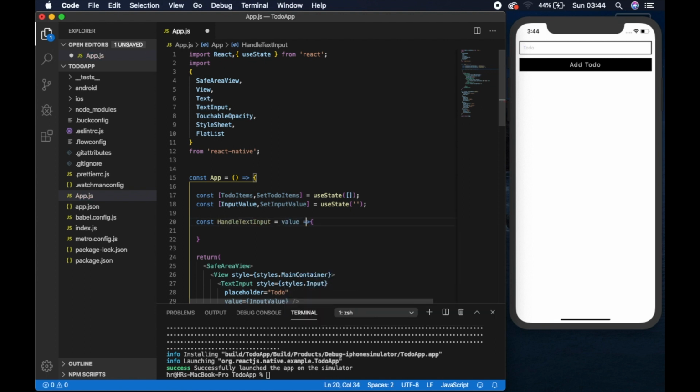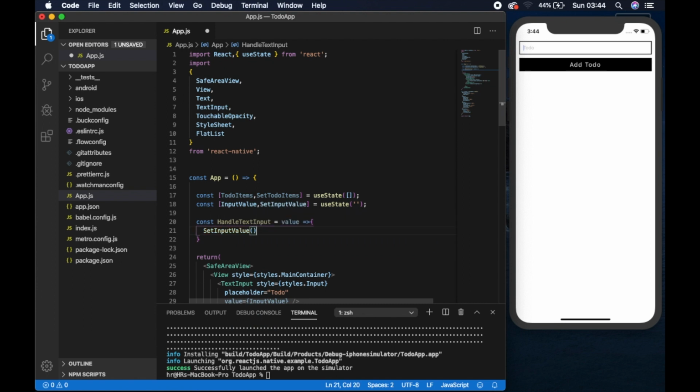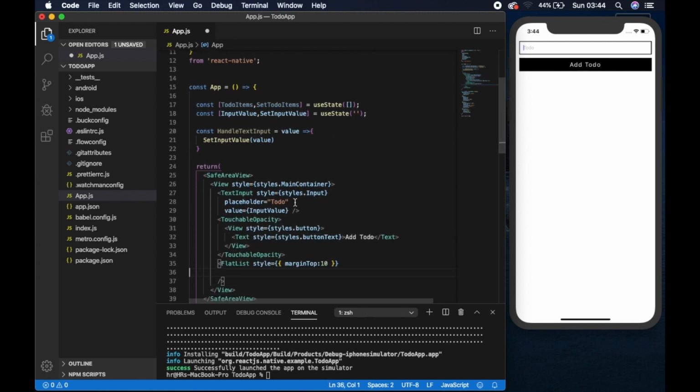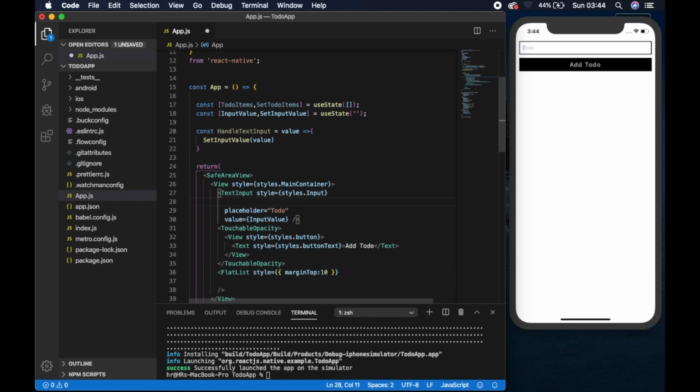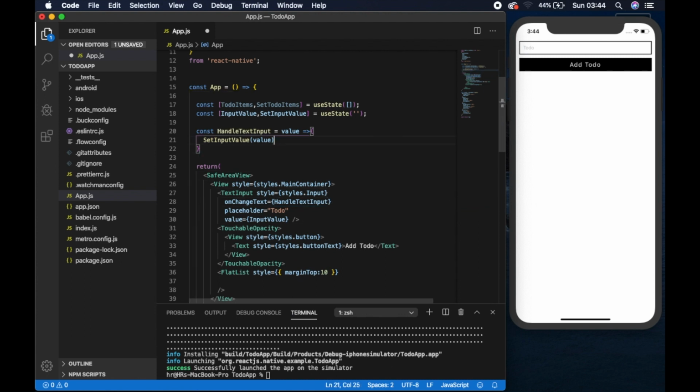That's value. There you go. I'll say setInputValue, and I'll pass that value in here. So here, on change text, I'll pass handleTextInput.